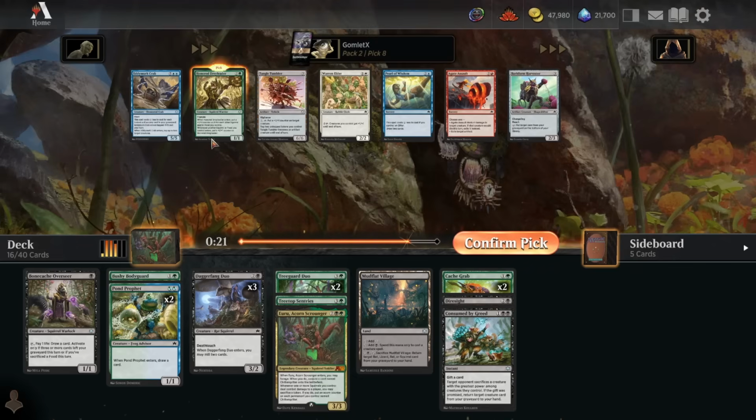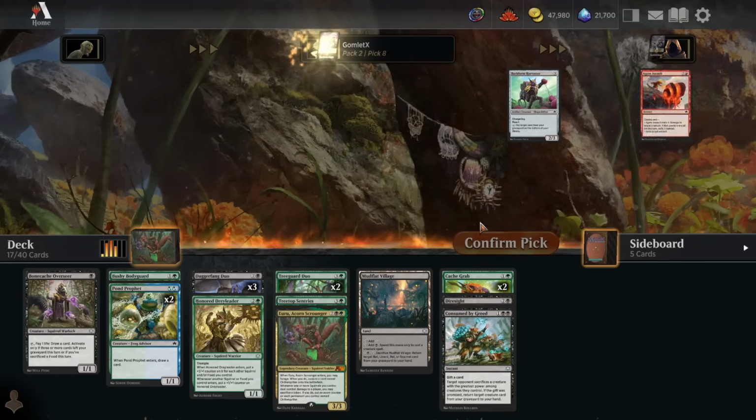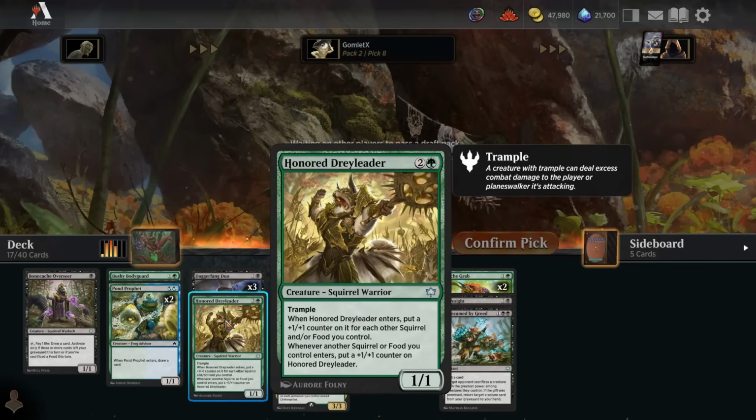Boom! Pick 8, Honored Dray Leader. Feels pretty good for this deck. Just a very beefy, trampling squirrel. Turns our Cash Grabs into combat tricks. We can put a +1/+1 counter on this at instant speed by making that food token.